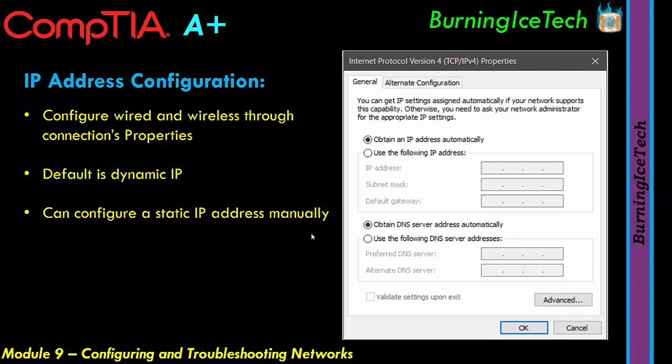Now, dynamic IP addresses actually have a lease assigned to them, which means they expire after a certain period. I cannot tell you exactly what that lease is because it depends on what your administrator has configured. Whoever set up your DHCP has the ability to choose the scope, in other words, which IP addresses get dished out, how many there are, and how long that lease lasts. If they just go in with all the defaults, it's probably going to be about 8 days. That's the default. But most organizations will reduce it from 8 days all the way down to 24 hours. So in the average organization, the average dynamic IP address generally lasts for 24 hours.